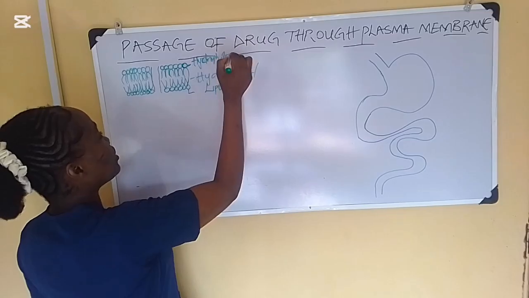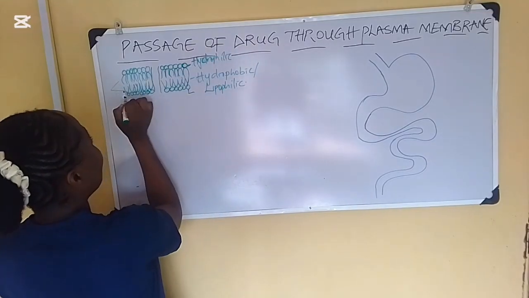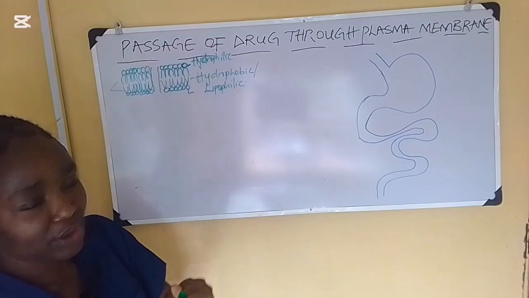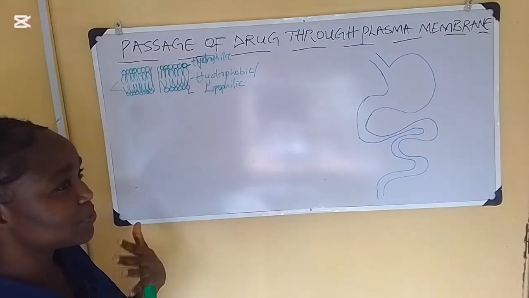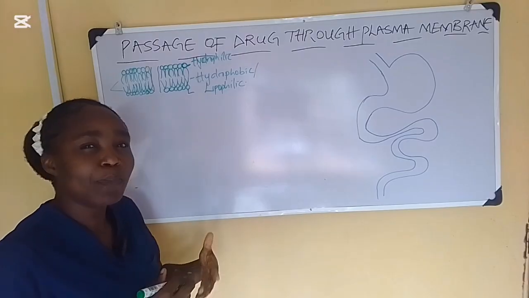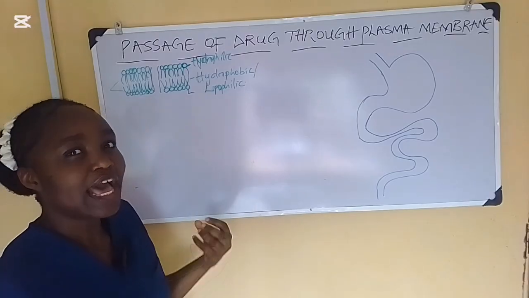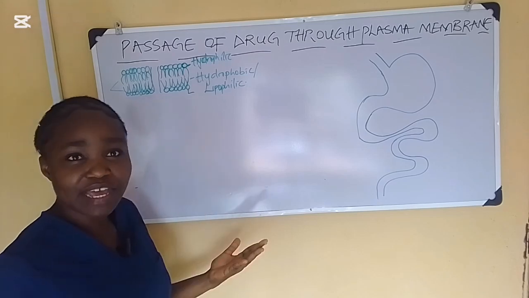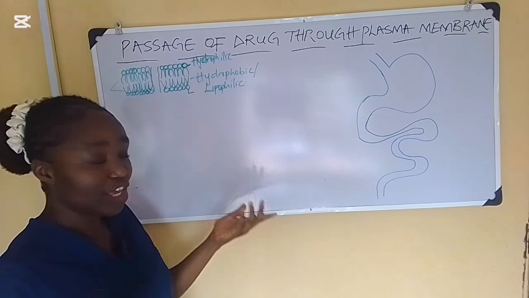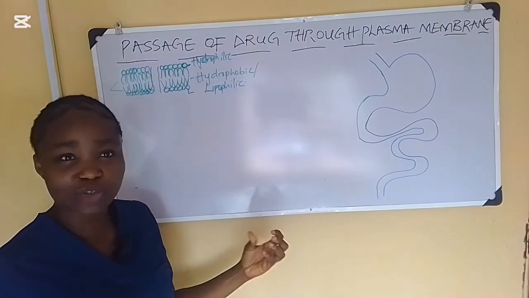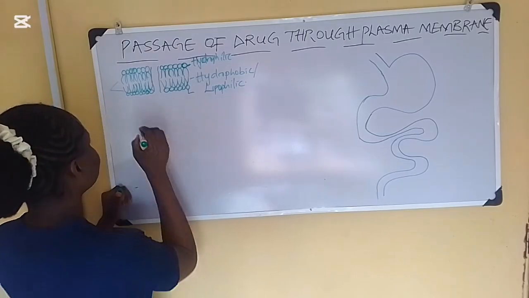Now, we've already discussed our main subject of concern. How do we get drugs to be able to pass through these areas? There is an equation that helps us understand what sort of drugs will pass through some sort of areas and what sort of drugs will not. The name of that equation is the Henderson-Hasselbalch equation. And that is what we're going to use to explain this concept of drugs passing through plasma membranes.